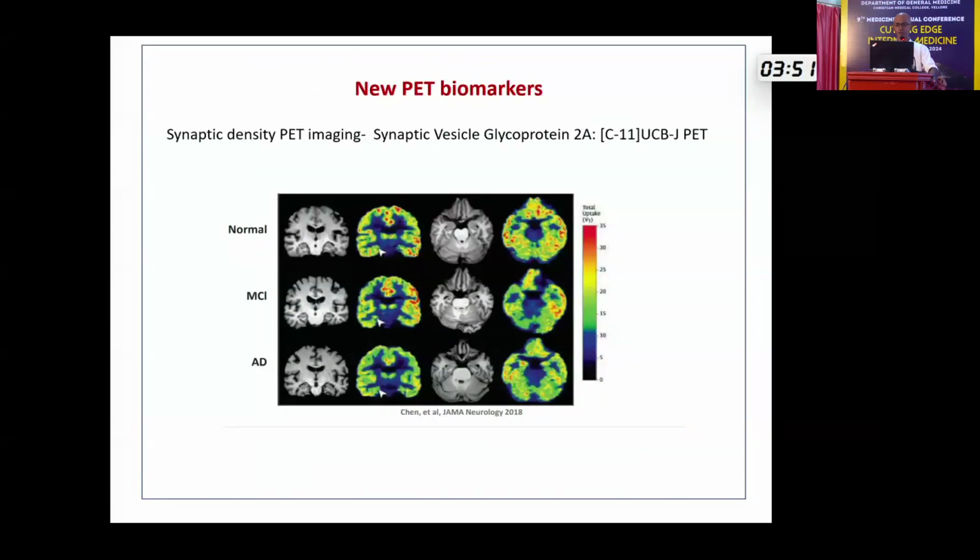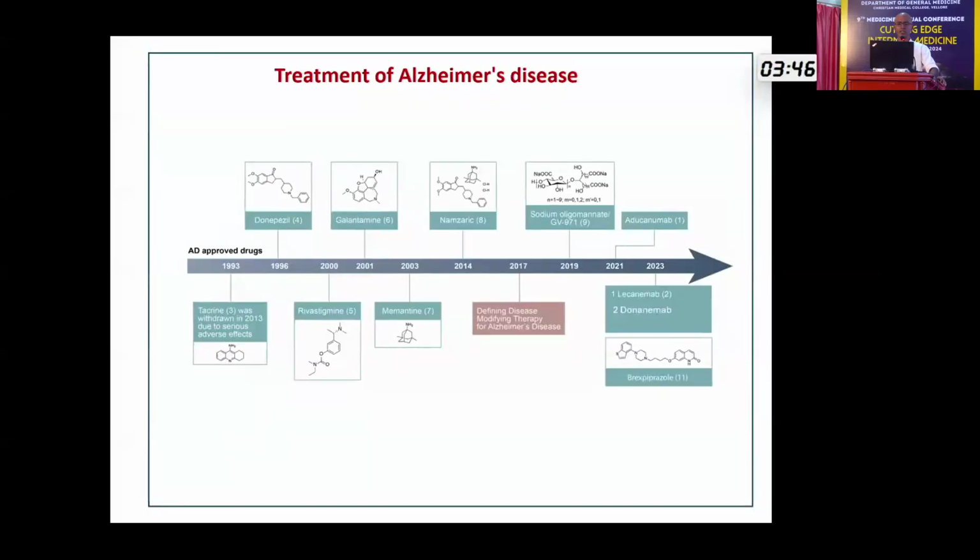And there are also a lot of new PET biomarkers that are coming up, which may be useful in early diagnosis. So if you come to treatment, there are two new drugs that are being approved. There is still a lot of controversy about it. The general thing is that if you take patients with mild dementia, that means they have some impairment in work-related activities, but their basic activities of daily living are not affected, they can be recruited for these kinds of treatments. And you'll find that there are a lot of adverse effects, mainly related to hemorrhage and edema of the brain because of damage to the vasculature.